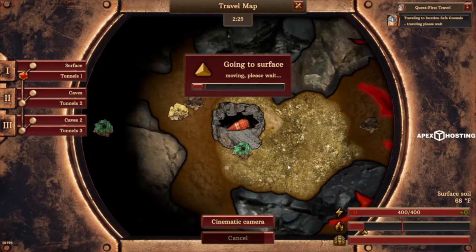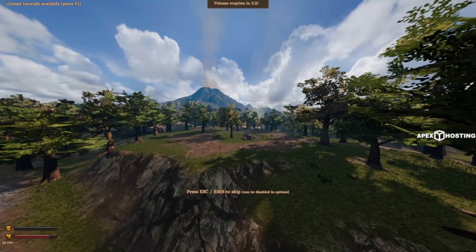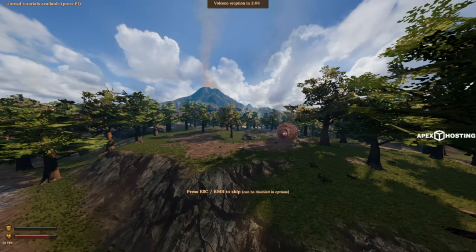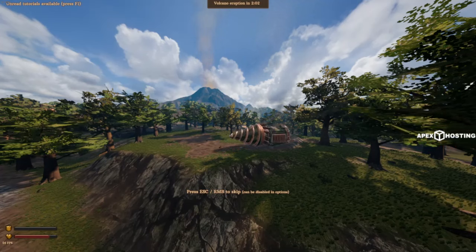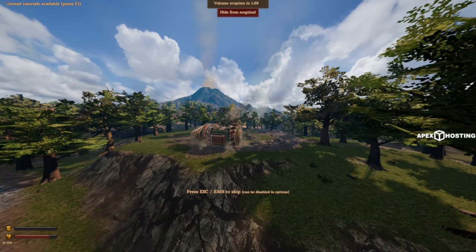Moving, going to surface. Oh, you can actually watch it come up? Okay, alright, I'm gonna watch it come up. I'm not gonna do that every time, but at least experience it once. Oh, look at that. Oh, that's awesome. That's so cool. I like that. Oh, so it probably goes around because you might have a long one. But mine is just a short little cab.